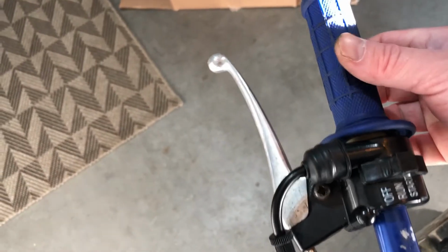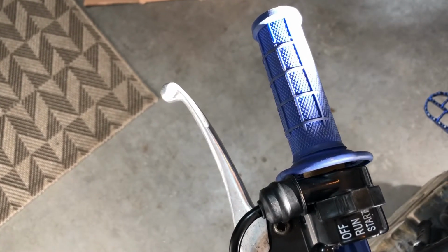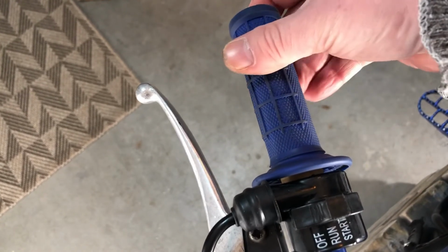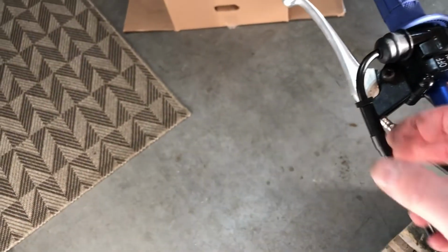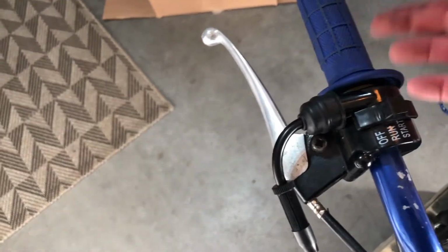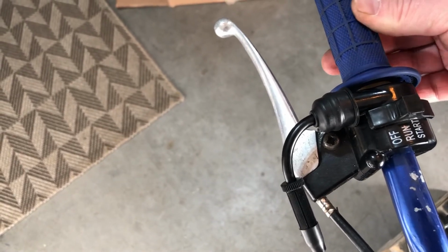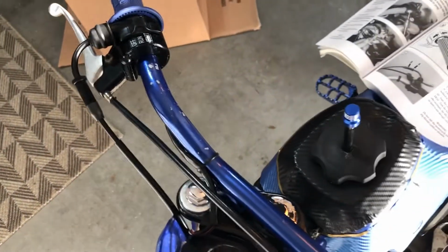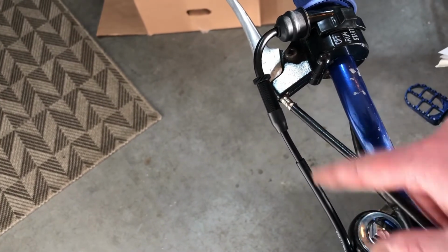Okay, so the throttle should be set up properly if there's 1.5 to 3.5 of free play. I can feel the tension. There's a tiny bit, but this is such a snug fit, and as you can see, it's already a lot better than the one I had on there. So it's got a little bit of free play, not a lot, but enough that I can't adjust it anymore because it is already at the top, and same with the bottom. If this cable started to stretch, then you would basically extend this out.